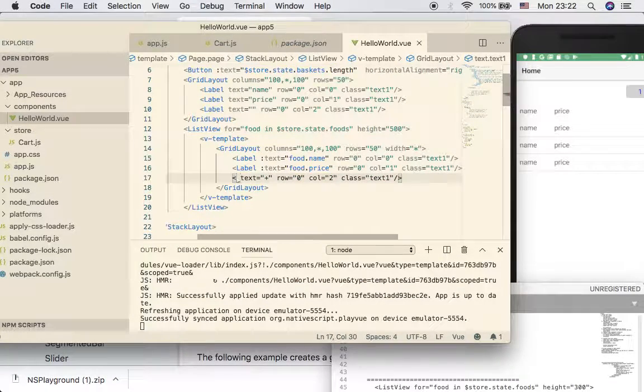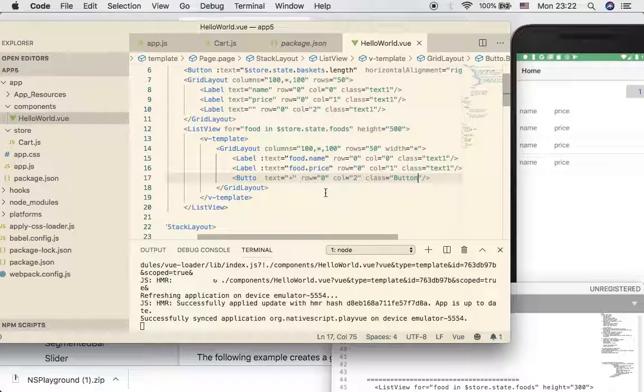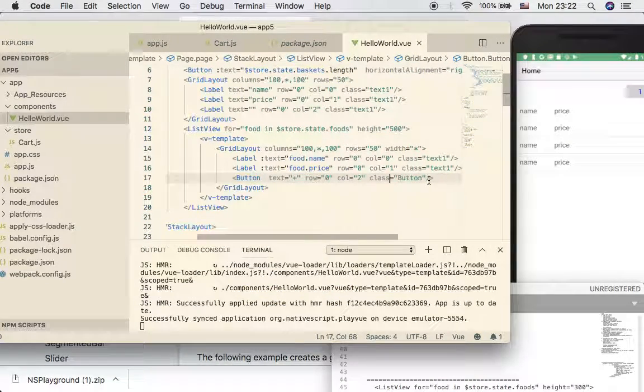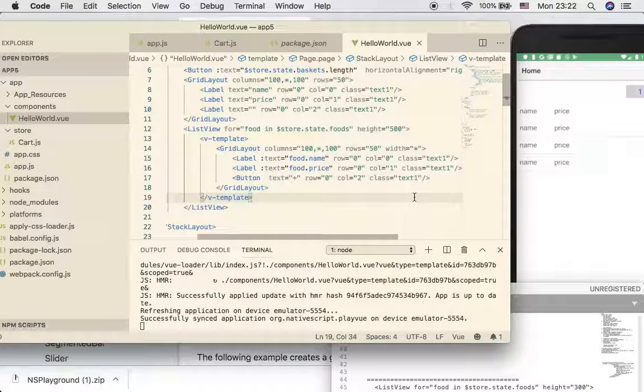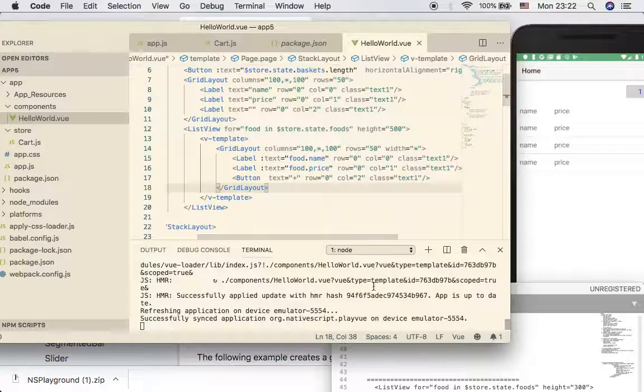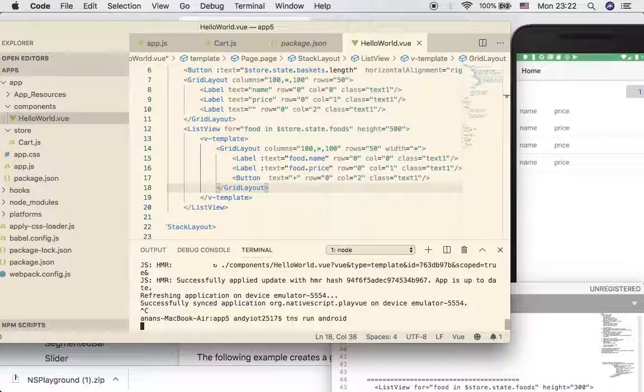So let me rename this to button, this to button as well. Okay, and class is equal to text1 for equal width and height. Okay, food name, food price, row. Okay, let me reload this.